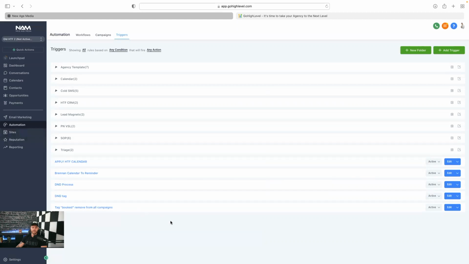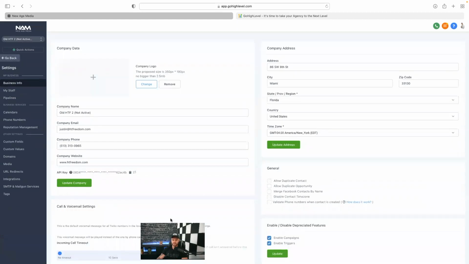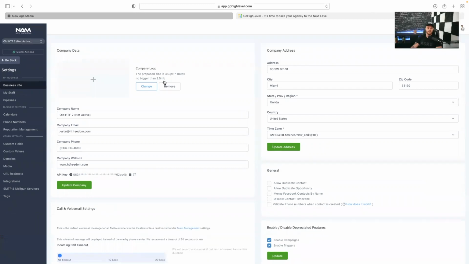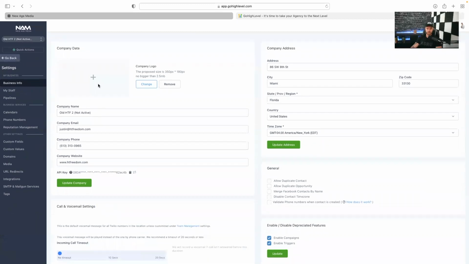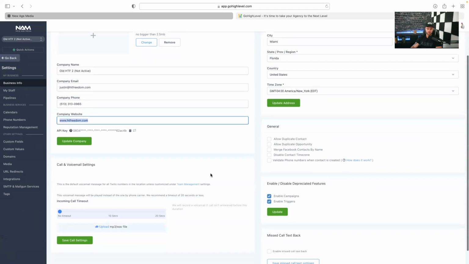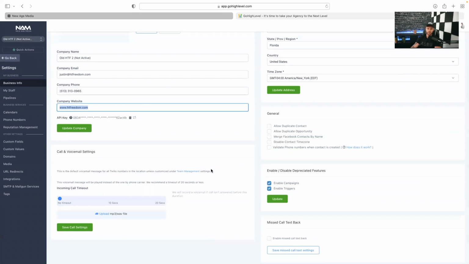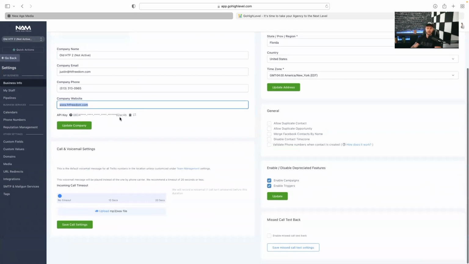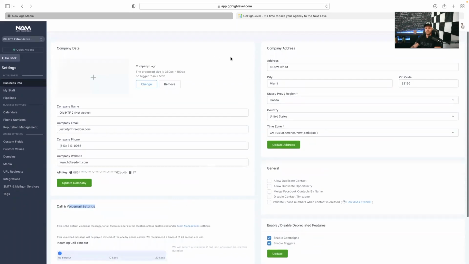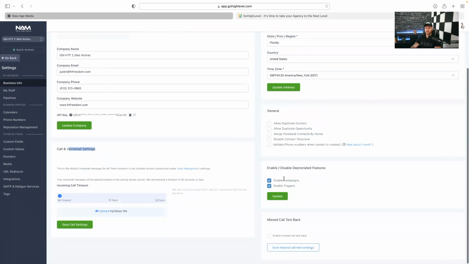We've gone through this. The last thing I want to cover with you inside the actual portal is the business info. So this is where if you have your account or a client's account, you'd put the information on here: email, phone number, website. These emails, phone numbers aren't even active anymore. So if you're watching this and you want to get at it, more power to you. API key, if you need that, you can copy that and send it out. If you want to call voicemail settings, you can come here and update all of this. Your company address, general basic stuff over here.